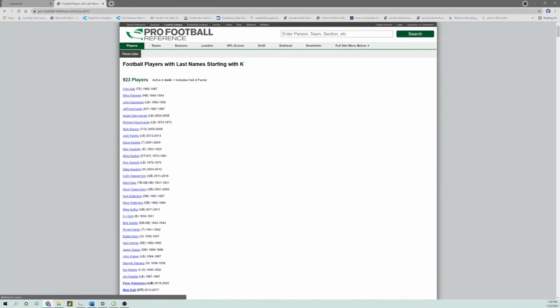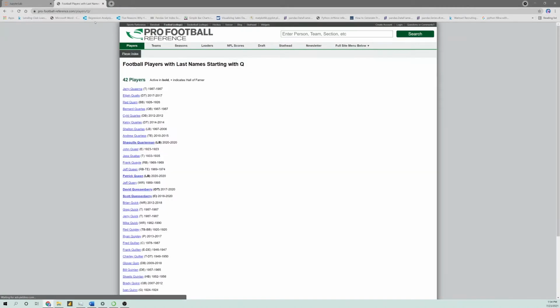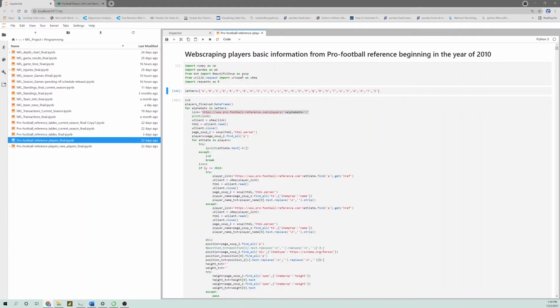So if we click K, K gets changed. If we click maybe Q, that K gets changed into a Q, and we move on to the next link. So that was just my thinking. That was the easiest way of doing it. Just basically setting up a list and then having all of the alphabets in there. So once that has been completed, we then create a variable called I, which is going to be equal to 0. And then we create our data frame on the outside as usual.